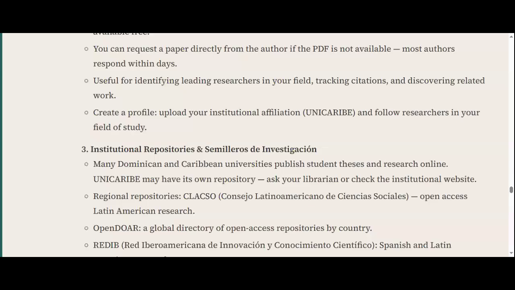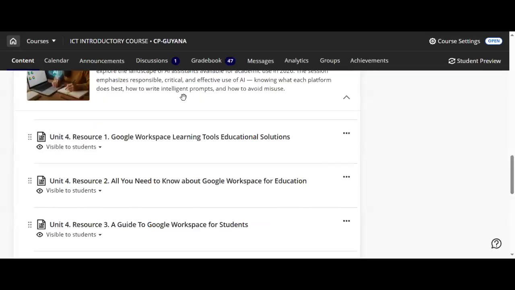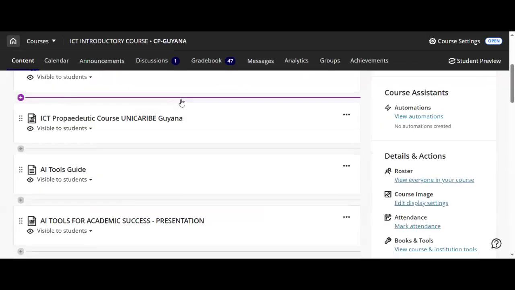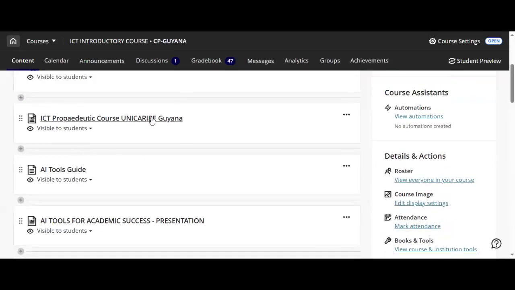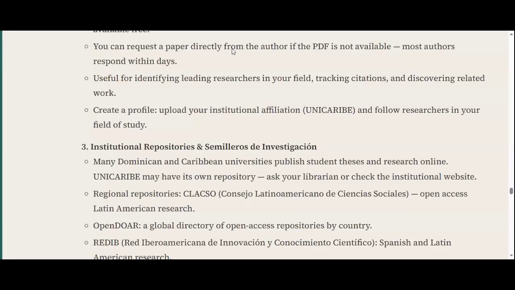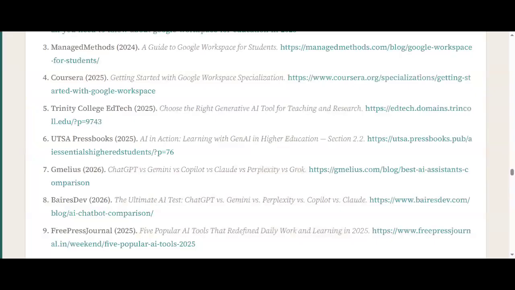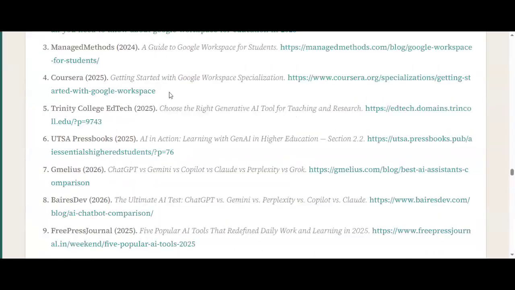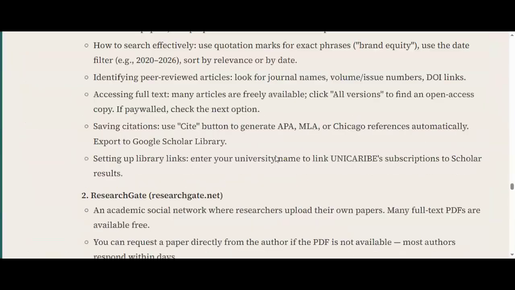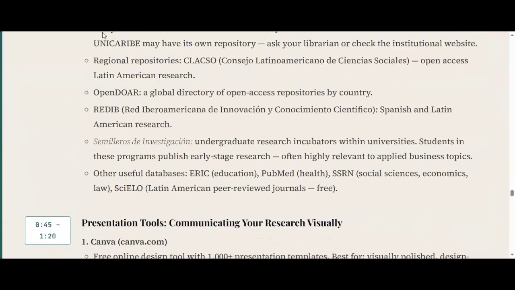Okay, so I've been telling you that we have here in our main content page of the Blackboard course the ICT guide. That is the specific guide that I've been using with you, giving you the precise information with all the sources available, also for confirming and validating the information, and doing all the respective research for verifying it.